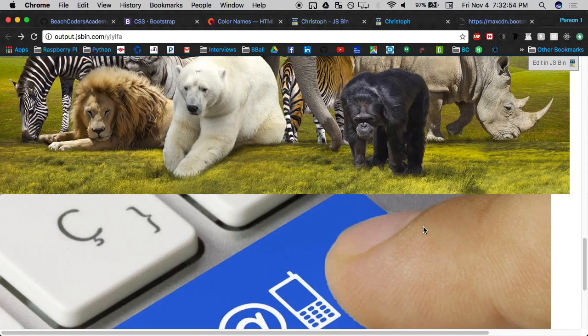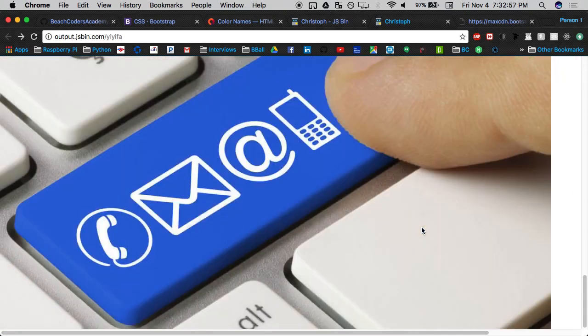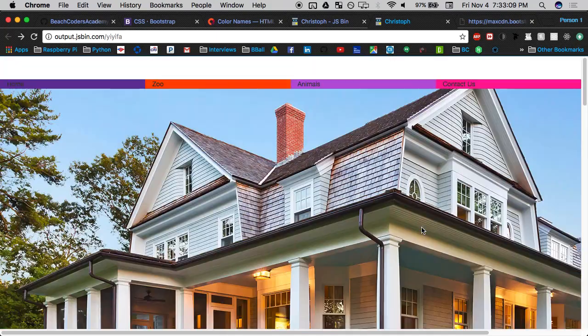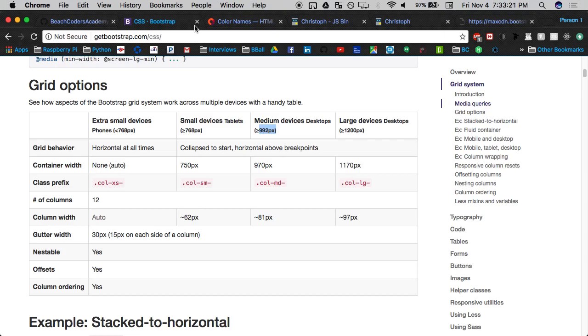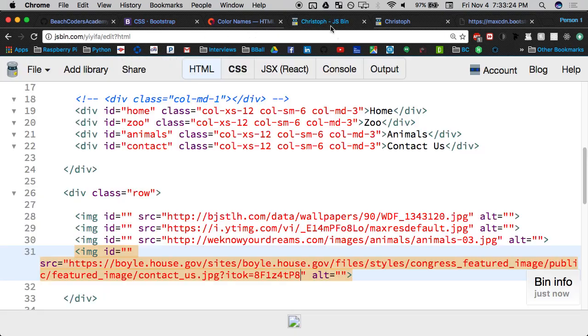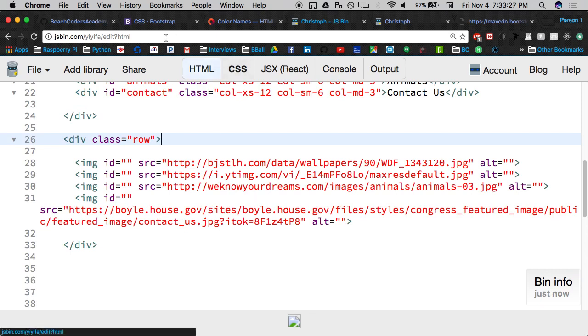Well, you have to tell images to kind of stay in their columns, right? Because otherwise, by default, it's doing exactly what an image would do. Images are block elements in Bootstrap because it makes more sense for an image to be block than inline. So they changed that. Bootstrap says, hey, all images are block elements now. So how do we fix this? Well, the developers of Bootstrap thought the same thing. They're like, hey, what's going on? How do we make it stay in a column? Well, they came up with a certain class.